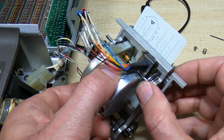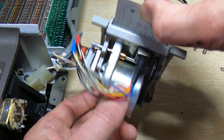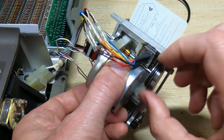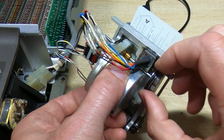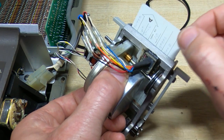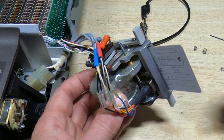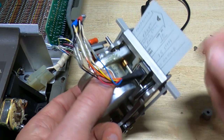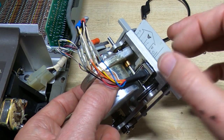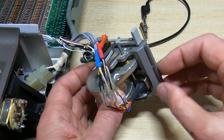But as we start to turn this, then it should drive the card, and now this is captured, I can kind of dangle the entire drive from this. So we need to find the lowest friction point on this. Which is there, and then that's the position we have to set the cam to hit the micro switch, and that way when this comes to a standstill we can still remove and insert cards. If you don't do that, you won't be able to get the card to go into the reader. So I'll finish assembling this and then we'll see if it actually works.